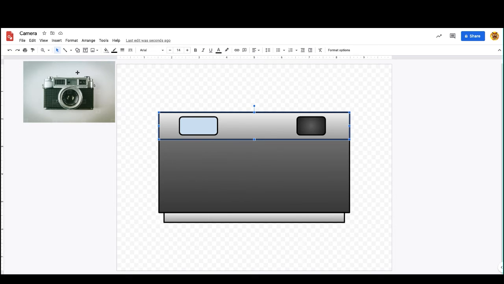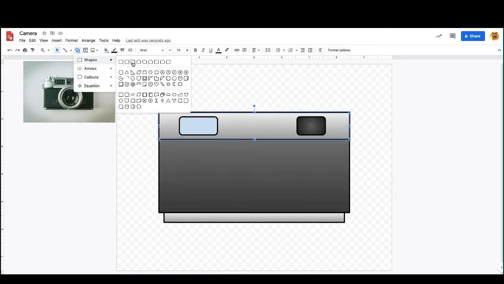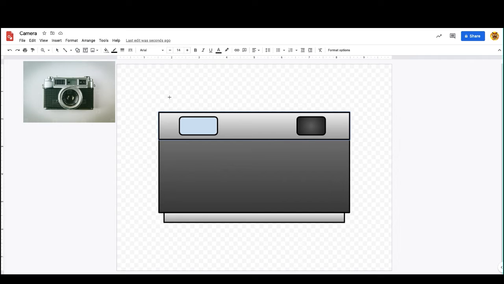So I've got these little buttons on the top. I've got 2 buttons and this other little piece. So I'm going to go through these rectangles, and I choose one that's flat on the bottom, but it has 2 rounded edges on the top. You can see it really well now.